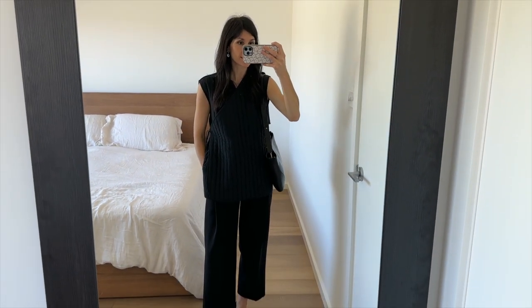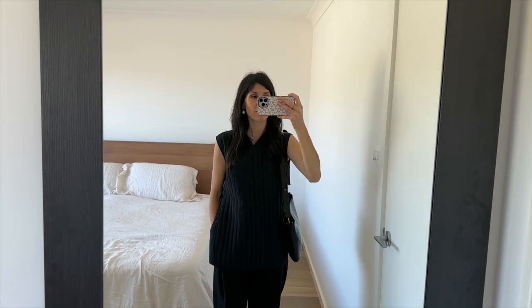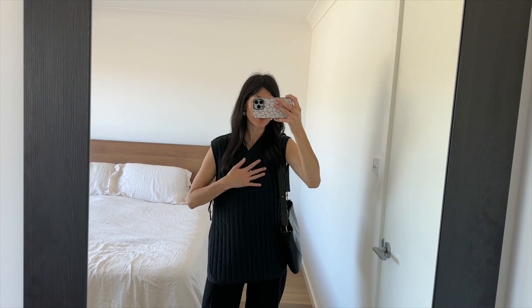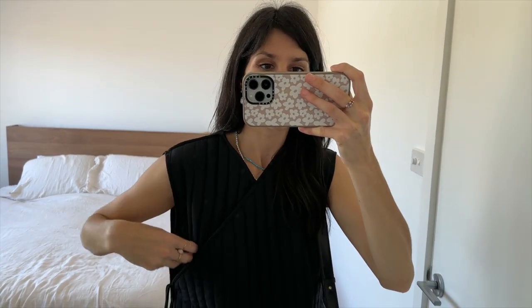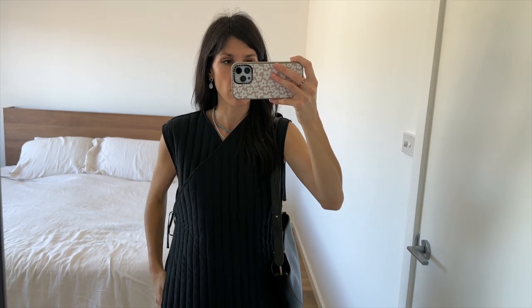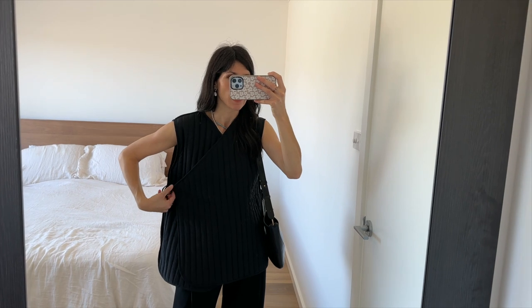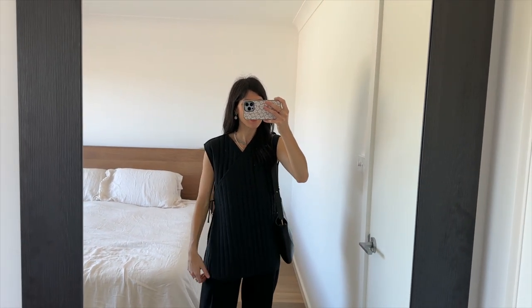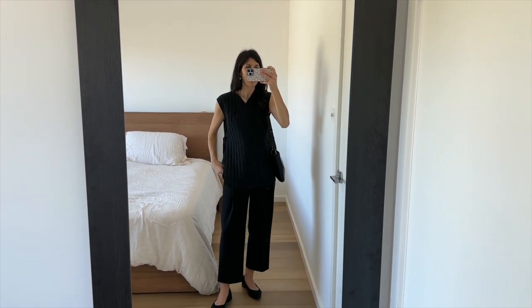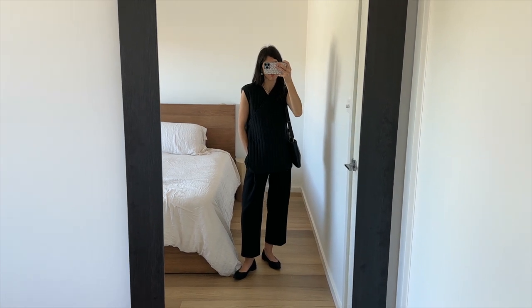For today's outfit, with this little pan down all black, I've opted to wear this beautiful vest from Marl. This is quilted — it's kind of the vest version of the jacket that I got from Marl last year. It just fastens here at the side and you can wear it open, but I quite like the way it looks like a top, almost that sort of unflattering proportion, but in a way that feels really chic and effortless.